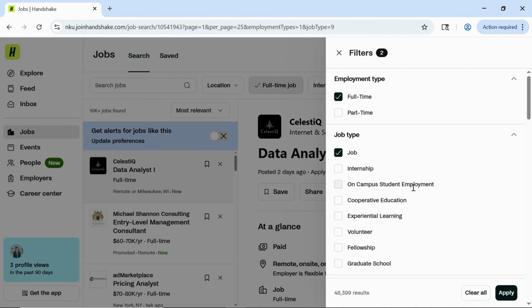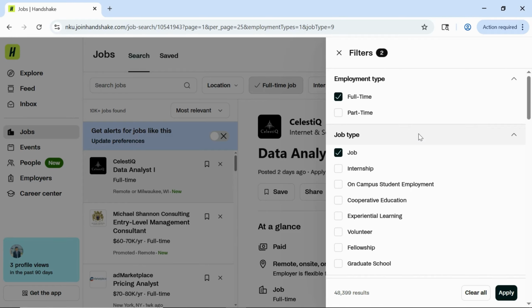Being an international student, a personal favorite of mine is being able to search jobs that are open to CPT, OPT, or visa work sponsorship, which is something that LinkedIn does not have. A cool feature here is that as you apply filters, the job count that you can see over here on the bottom left-hand side of this pop-up will update based on the filters you apply, so that once you have applied filters that lead to a reasonable number of jobs, then you can look at those jobs in more detail.